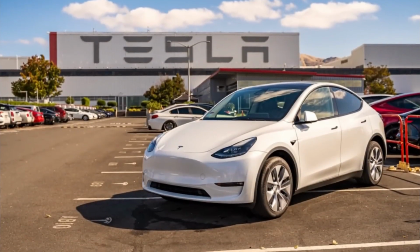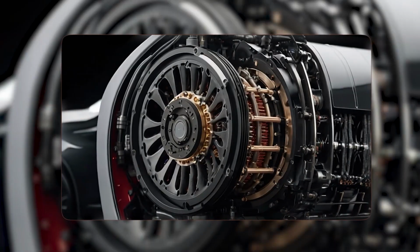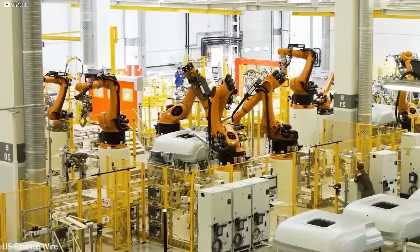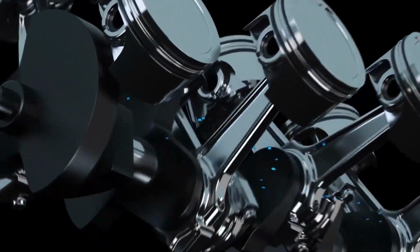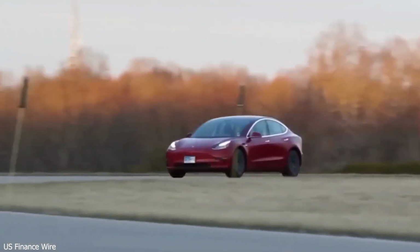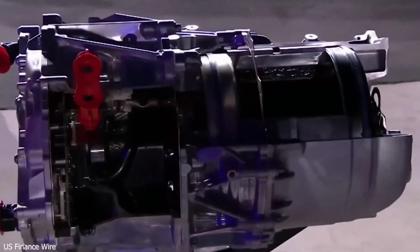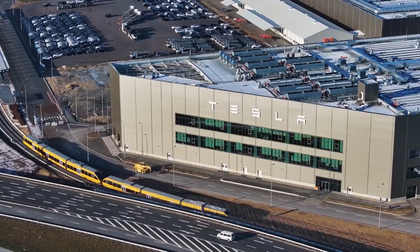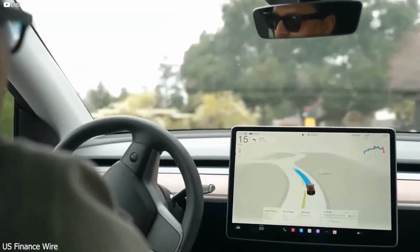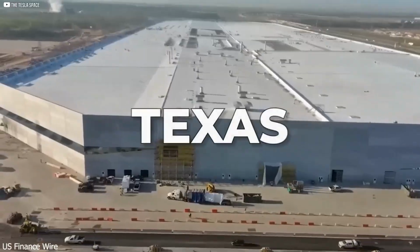As for startups, Lucid has launched a fast sedan, but its price and limited availability put it out of reach for the average consumer. Rivian's trucks are capable, but production delays and rising costs are holding them back. These companies have innovation, but neither the production capacity nor the speed of scale of Tesla today. While other companies are looking for a stable model, Tesla is already ready for the next leap. BYD may be the world's largest EV seller today, but a large part of its success is based on low-cost models from China.